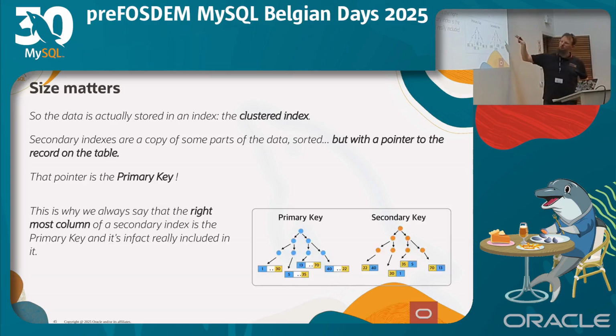So here I have a small drawing. Here we have the primary key. With a primary key lookup, we can find the data we are looking for. And for a secondary index, we have the secondary index value that includes the primary key. So we need to do the lookup here to find the value, and then we find it's 40, for example. We need to come here and do the lookup to get the full row we are looking for, right?